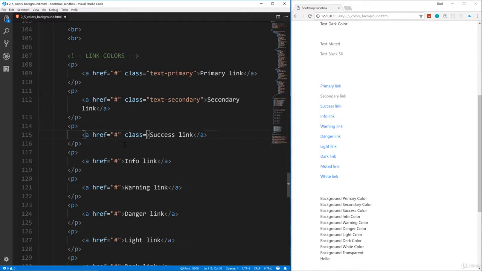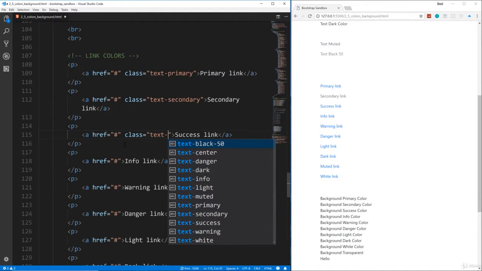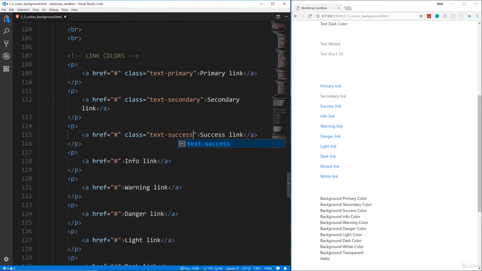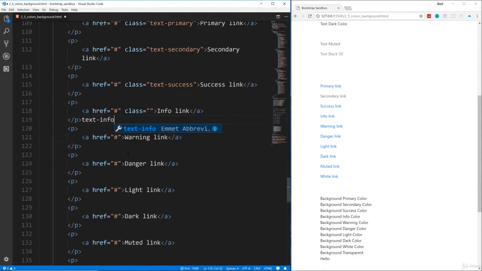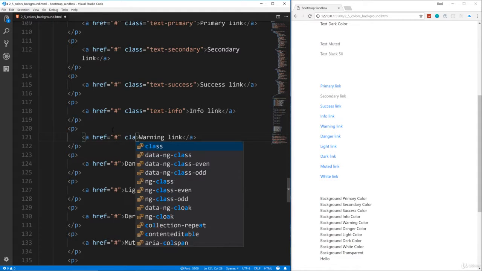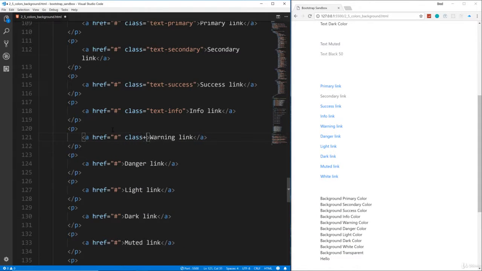Okay, if we want to do success, text-success, text-info, text-warning. So if I save this, you'll see we have the light blue, the yellow.